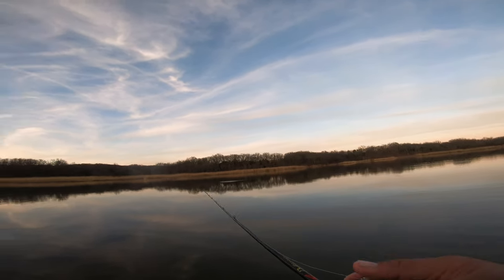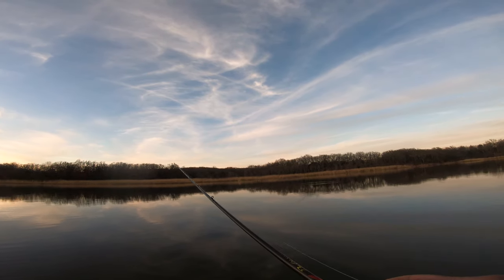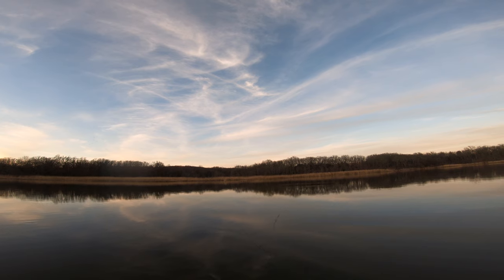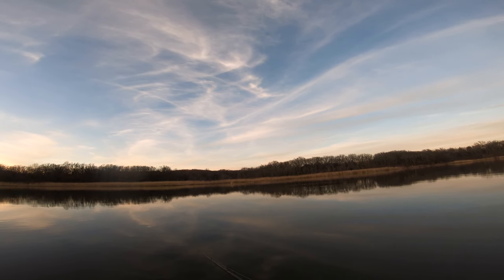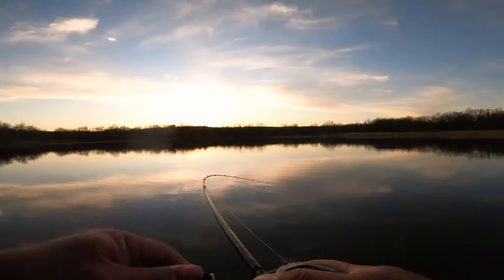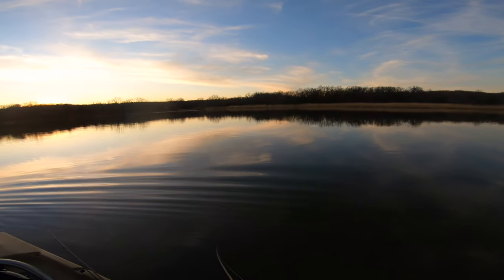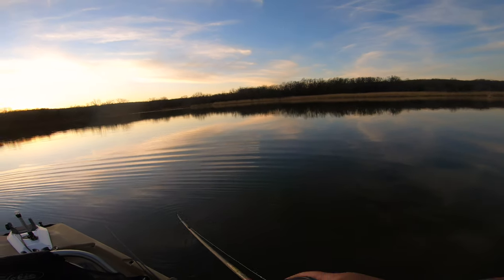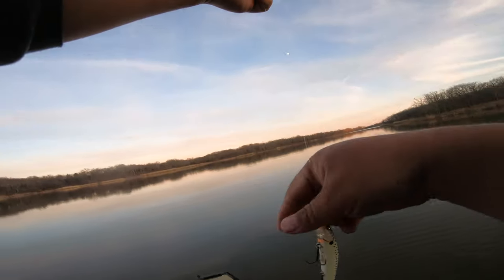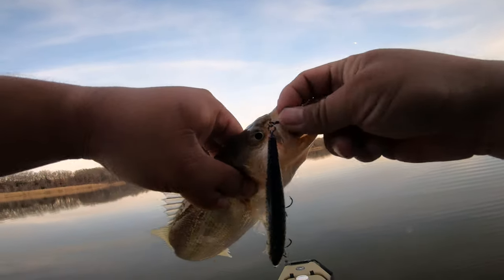Okay, here's the last fish of the day. Sun's gone down and I'm just fishing whatever light's left. So when you're in this situation, to me, the fish can't really see the lures anymore. There's no light. So you have to give them something to come chase. So I snap the rods really aggressively and I give them the noise or the vibration of the lures for them to pinpoint on. Here we go. There it is. Got one. A little one. Just a baby. Teach him while they're young, you know?